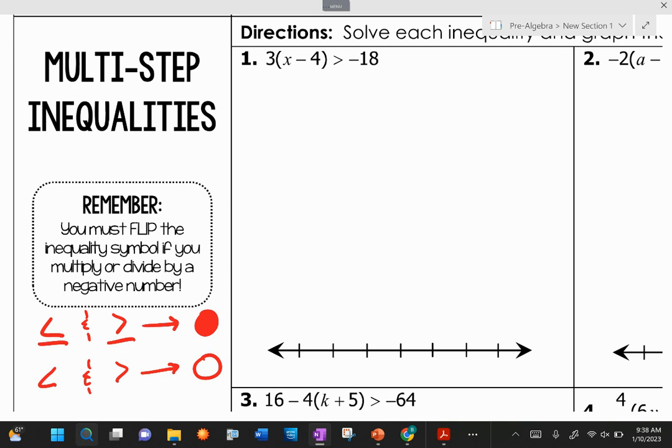Okay. So here's what I want you to do: turn to whoever it is that you're working with today. What is the very first step in solving number one right here? That's what we need to decide. I'm going to give you about 30 seconds to decide. What is the very first step?